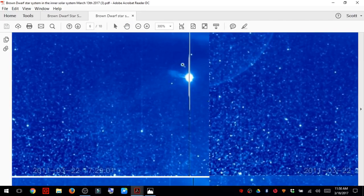And what I want you to see is this large flaring right here. This is a massive, what you would refer to as, a coronal mass ejection or a plasma ejection. Well, ladies and gentlemen, planets do not have those types of plasma ejections. Not the Earth, not Venus, not Mercury, not Mars. None of the planets in our solar system create this effect.